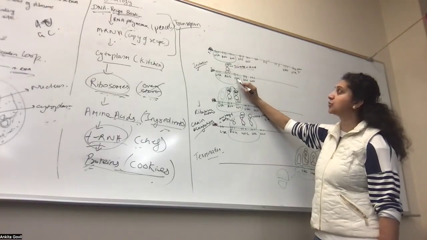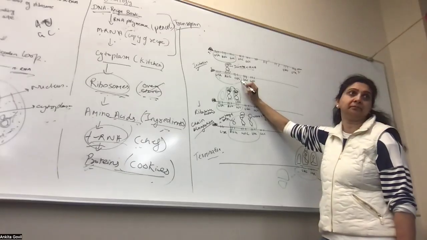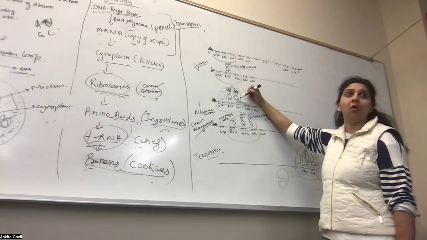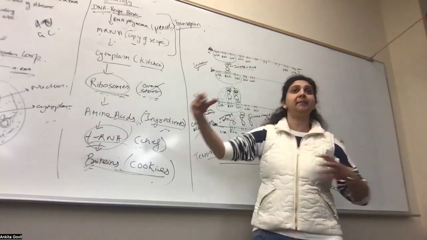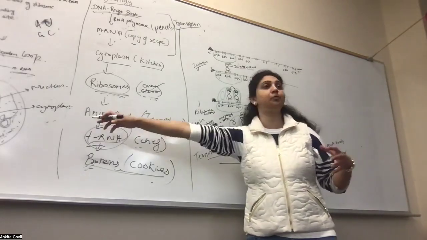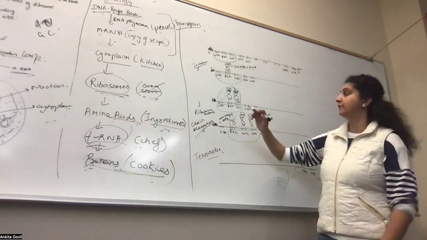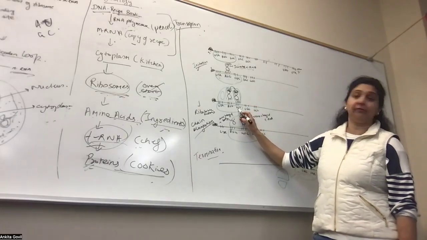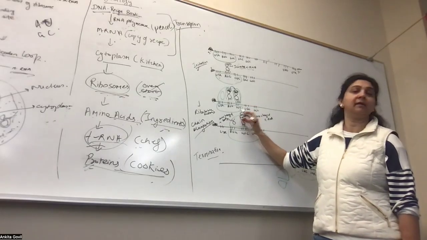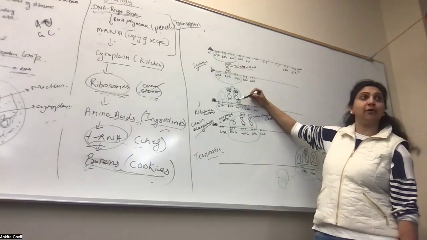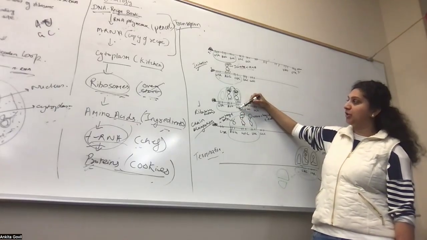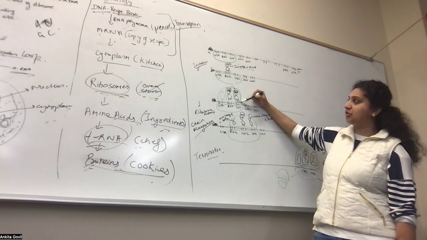Now this is the next codon, GUC. Now tRNA will go and search for another amino acid in the cytoplasm pool, which will have the anticodon for GUC. For GUC, what will be the anticodon? For G, it is C. For U, it is A. For C, it is G.